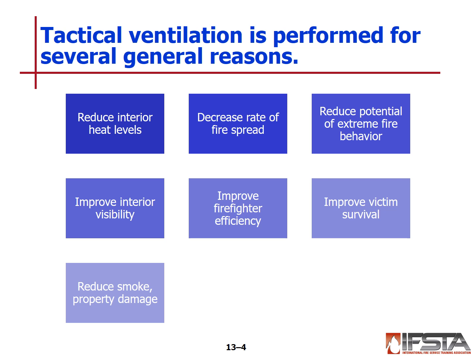We're going to reduce the interior heat levels by pushing that air out, getting that hot air out, decrease the rate of the fire spread, which sounds odd because in some regards when we're using ventilation, powered positive ventilation fans, we're pushing air into it, but we're decreasing it because we're pushing it out into a certain area. Reduce the potential of extreme fire behavior. If we're into the growth stage and we haven't gone into the fully developed stage yet, we're slowing it down so that it doesn't get there. Improve interior visibility.